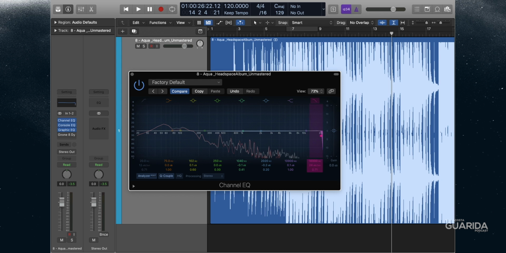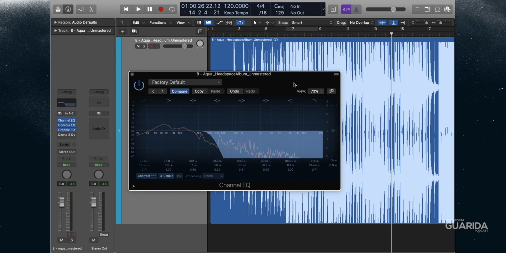Then I cut it, for example, to like 300. So anything below 300, you will be able to hear it. So everything above 300 hertz, you won't be able to hear it. So it sounds a little bit like when you're at a club or like at a bathroom in a club or like in an underwater setting or something.